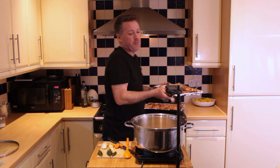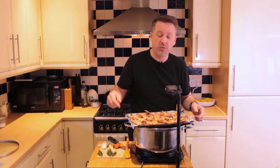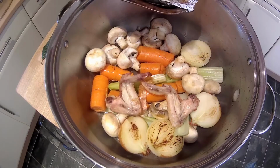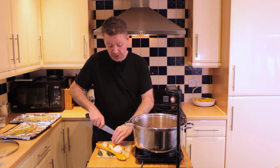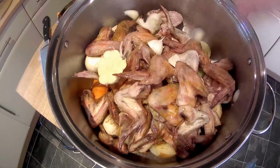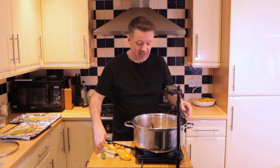So next we are going to add our chicken. Now, as I said before, earlier today, I roasted off some chicken wings. It's 2 kilos of chicken wings that I've got here. I'm just gonna pop them straight in. Now, we're also gonna add 2 heads of garlic, which I'm just gonna chop through the center, like so. And we're just gonna throw them in as well. And 2 bay leaves, which are from our own garden. Give that a bit of a stir around.